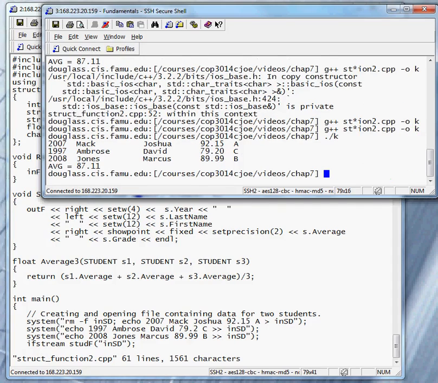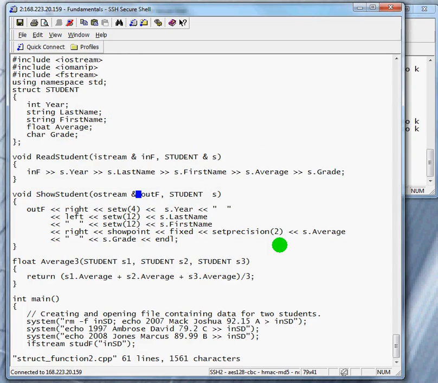All right, so let's summarize. We have seen that we can pass a variable of a structured type just like any other type. This is no different than saying int. As long as you understand that this is multi-valued and heterogeneous, so you need to know the names of the fields so that you can reference the fields. With that, we're going to stop. In the next video, we're going to talk about how you initialize things.